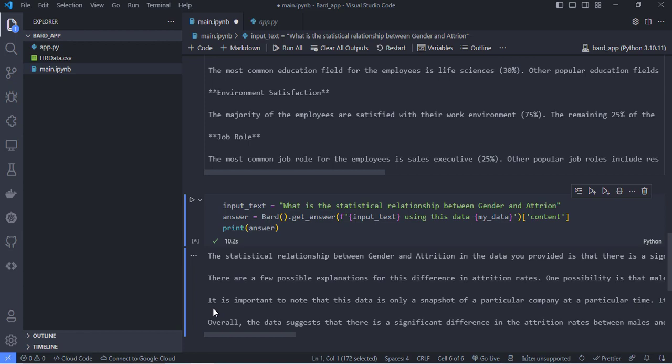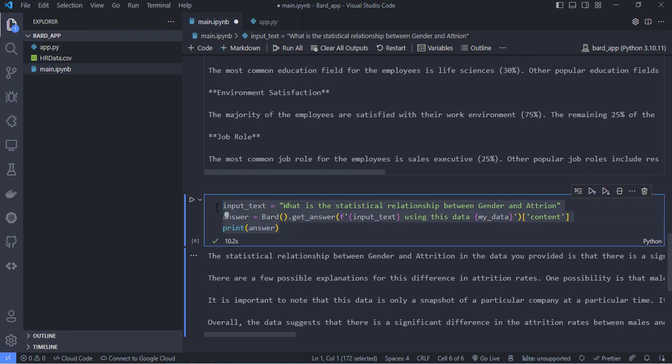It's able to analyze the relationship between attrition and gender, give you possible reasons, and then give you a summary or conclusion. It's saying that the relationship is significant, but the data does not show the reasons, and for sure there are no reasons in our data to tell why people are leaving the organization.